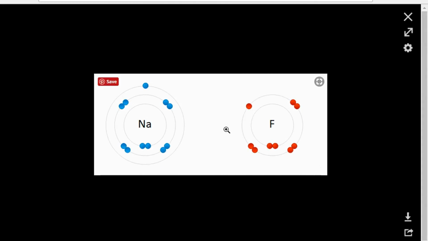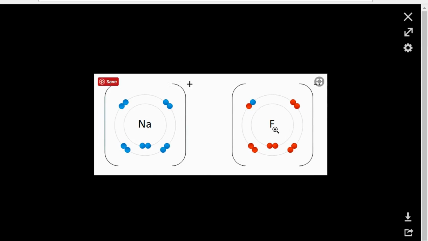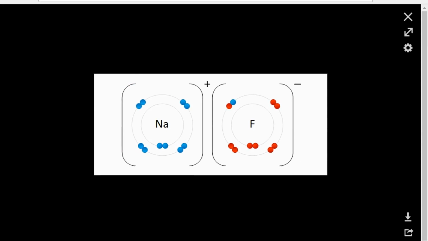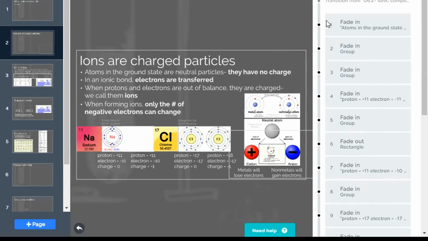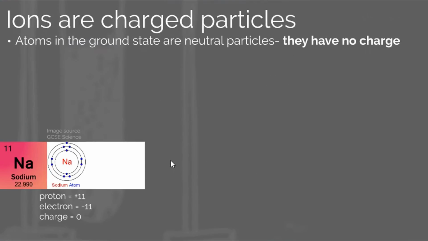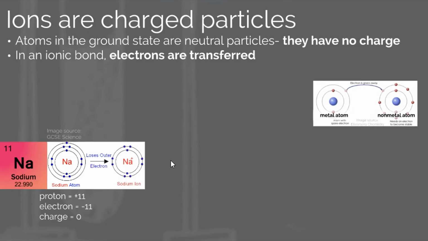So here we have the two atoms in their ground state, and this valence electron on sodium is being transferred over to the fluorine, and so it's affecting our total count of electrons. Let's go ahead and see that in action over here. All right, so we're turning back to this graphic. We start with this top electron in sodium, and we're getting rid of it, so it's going to affect our total count of electrons.